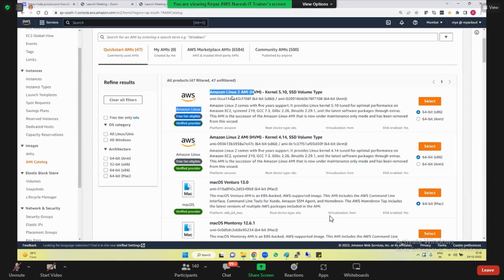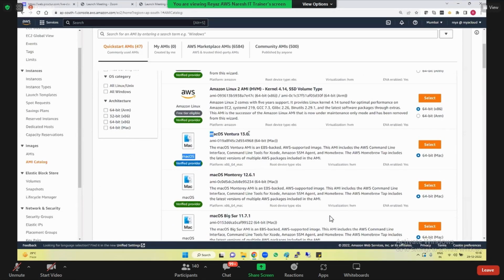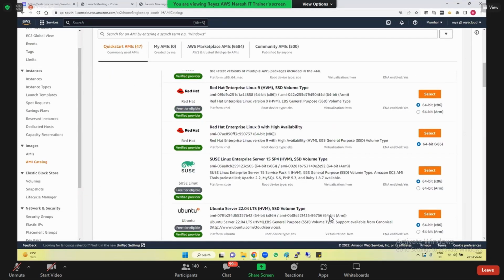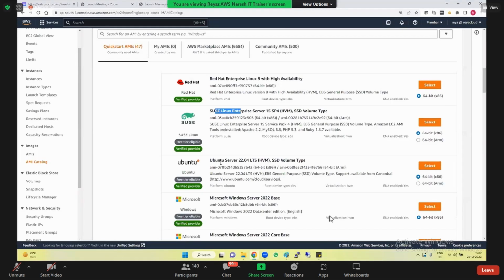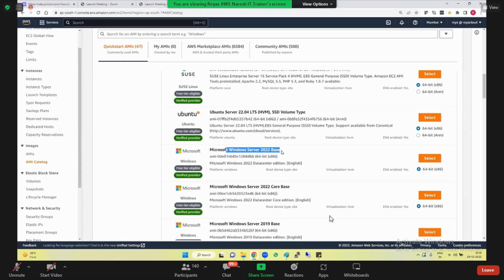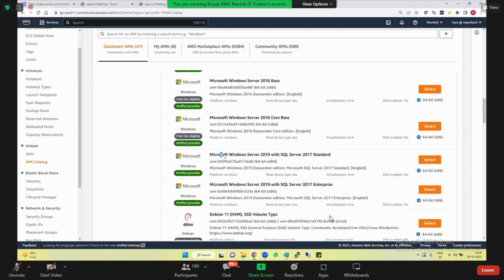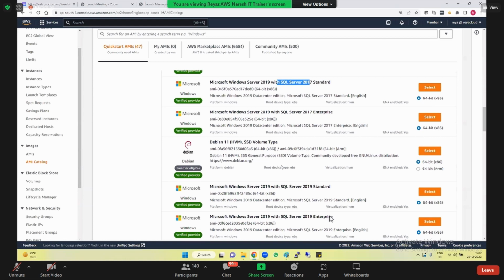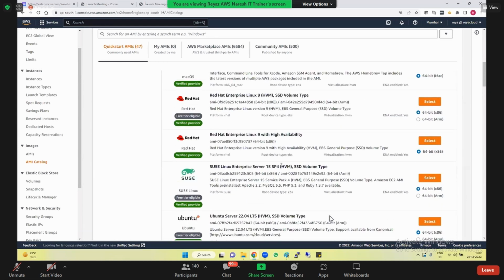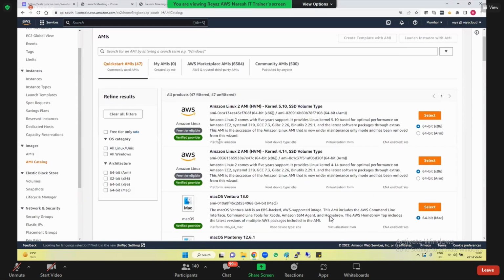So you have Amazon Linux, Mac OS, Red Hat, SUSE, Ubuntu, Windows Server. See, there is Windows Server with SQL, but you should not use all these things because we are under free tier. Whichever says free tier eligible here, we should be launching only those.